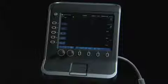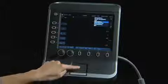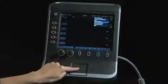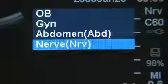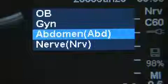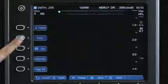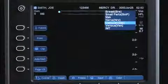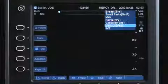The exam key can be selected during a patient exam to quickly change exam types without having to return to the patient data entry screen. The Exam Types menu lists the exam types that are appropriate for the transducer selected. Selecting the appropriate exam type ensures that system parameters have been adjusted for optimal viewing of the structure of interest.